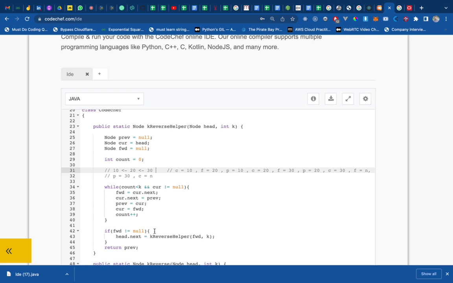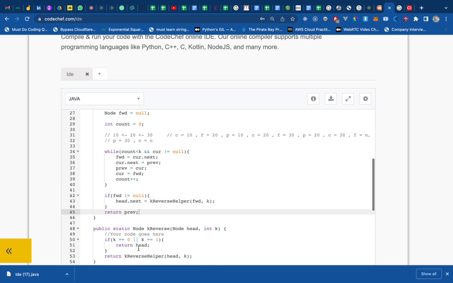Now if forward is not equal to null, but obviously forward has reached the end, then you will just return the previous. So what is the previous exactly? Previous is 30, so 30 should be returned, right? So you are returning the previous over here. This is the iterative way of reversing a linked list, having 3 pointers: previous, current, and next.